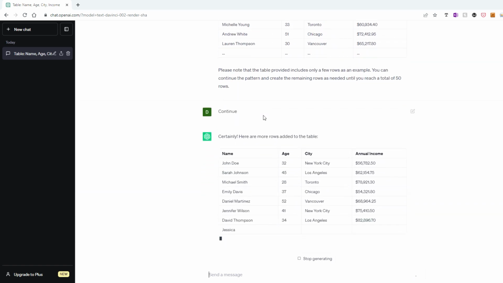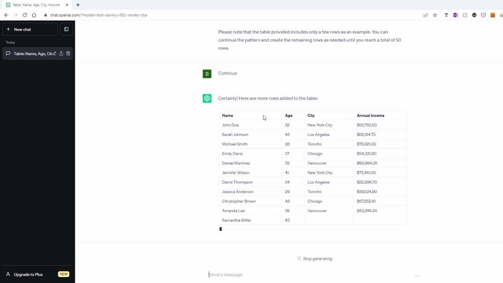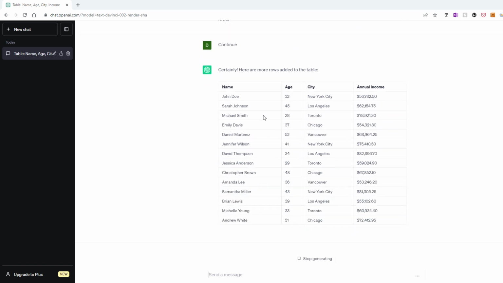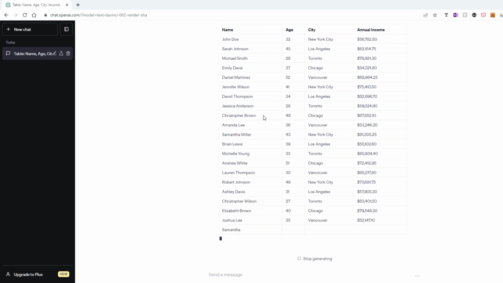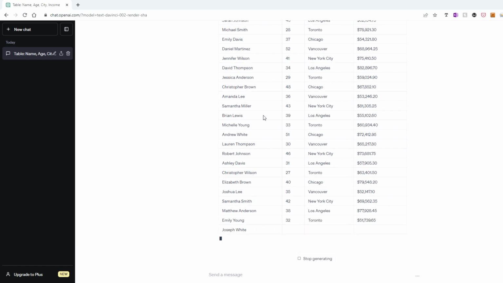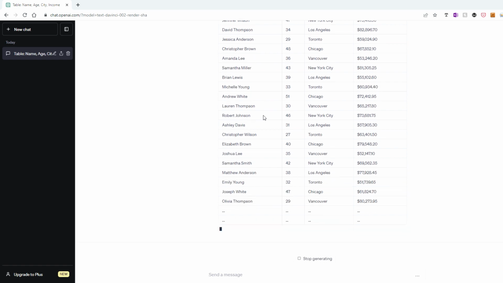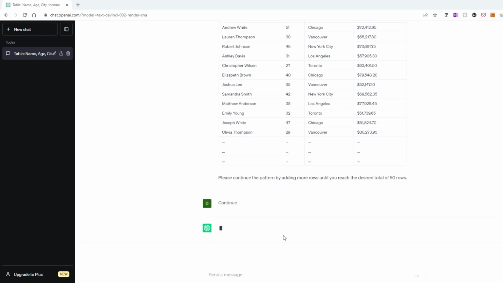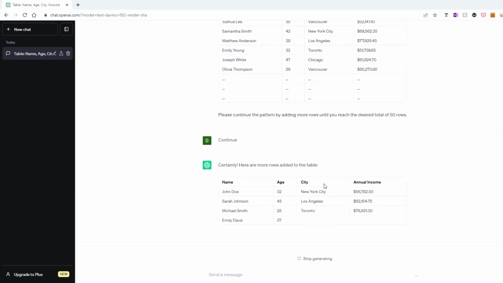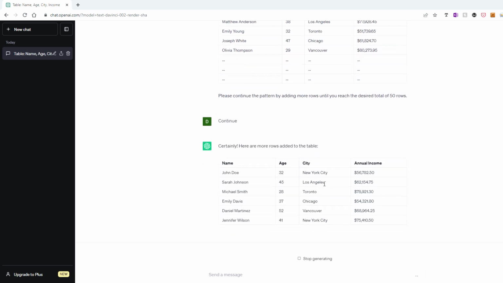So if you have a request where you've got 100 rows, it's not going to spit out all 100 at once. It's going to give it to you in chunks, depending on how much you ask for. I think anywhere from between 30 to 40 normally is what I've found that it generates. And again, we can just say continue, and it's going to continue on and generate that data.